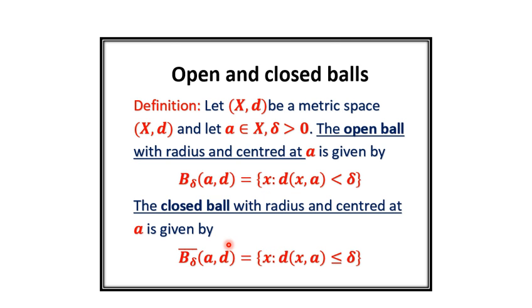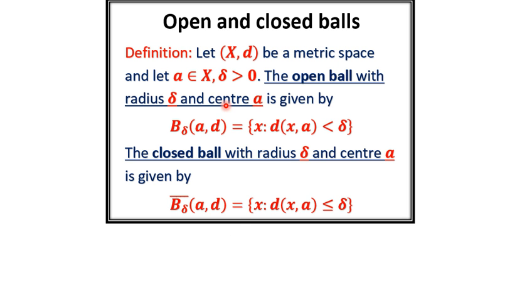So this brings us down to the idea of open and closed balls. So suppose we have a metric space (X, d), where d is the metric on the space, and we have a point a which is in the set X, and we have a number delta which is positive. Then the open ball with radius delta and center a is given by this. This is the notation. Remember, anytime we talk about an open ball within a metric space, some things are very important. One, we need a radius of the ball, we need the center of the ball, and then we need to know what type of metric is on the set. So this notation is very important.